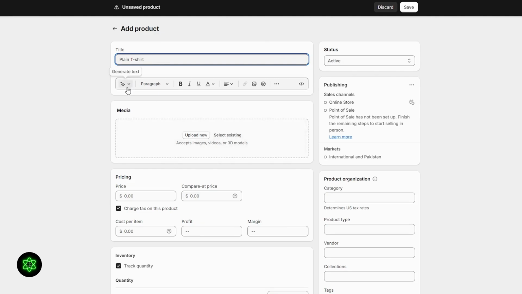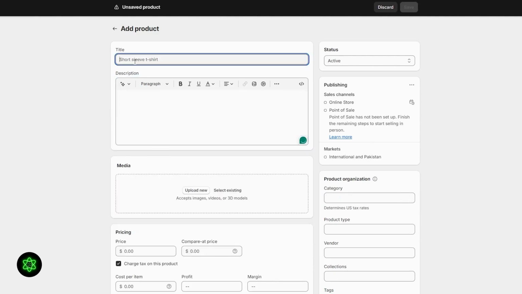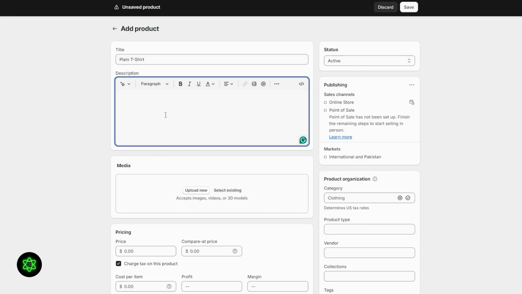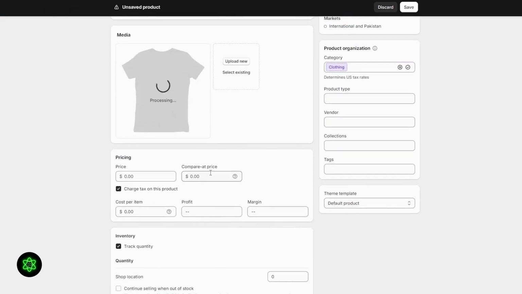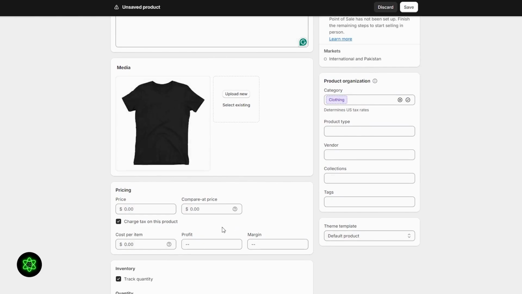You can add the description if you want to. For some reason it is collapsed, and I don't know why it's not showing, but let me reload it. There you go, that's how it looks. Now over here you can add the description of the product if you want to, but we're going to skip that for now. We're going to click on upload new file, and over here we're going to upload the images of the product that we have. We just simply select the product. So let's say we want to select the simple black t-shirt. Click on open. It'll open up right here.